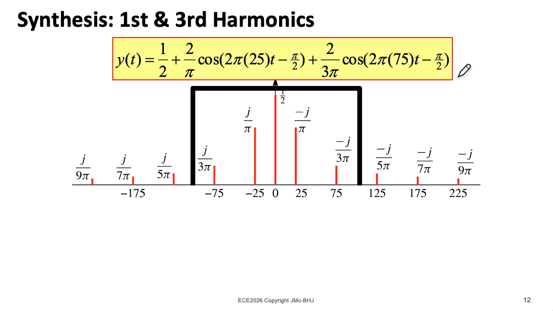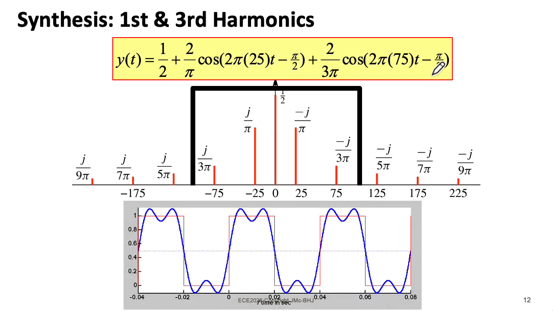If we just include the DC term and the first and third harmonics, we wind up with this sum of cosines. And really the phases here are all minus π over 2. So we could rewrite this using sine functions if we wanted. If we take a look at what that looks like, you'll see that you've got the basic structure of that square wave. But of course it's smoother than a square wave. And you'll see these two little horns here. The first harmonic gives us the fundamental period. Well, that's not surprising because it's the fundamental. And then the third harmonic gives us these horns.